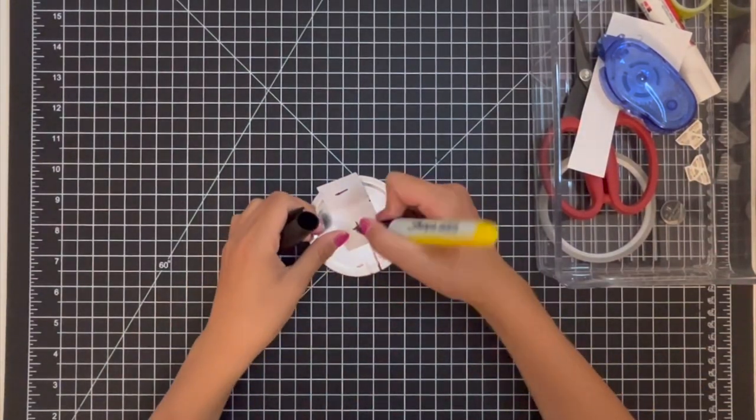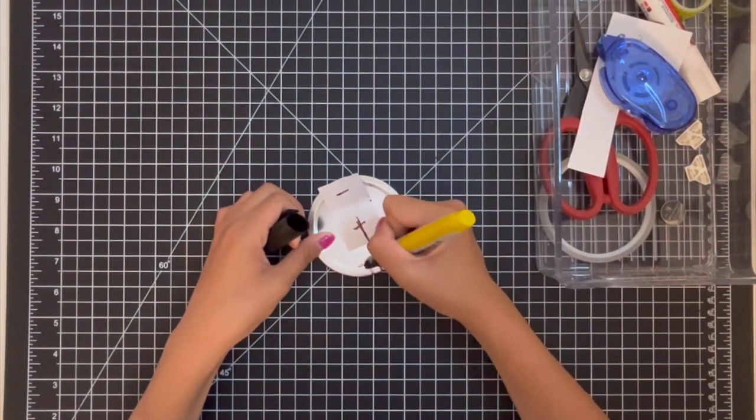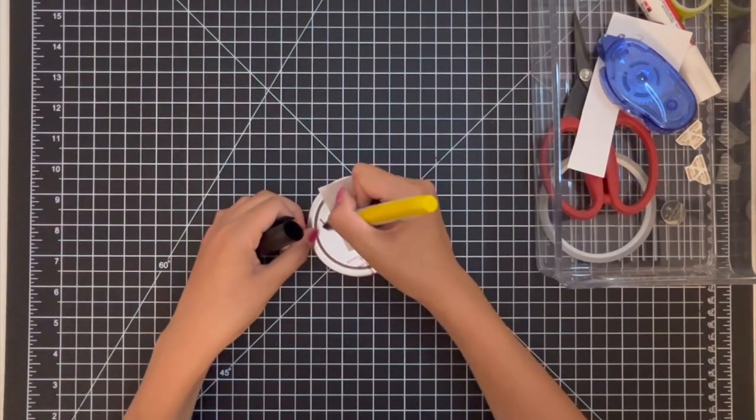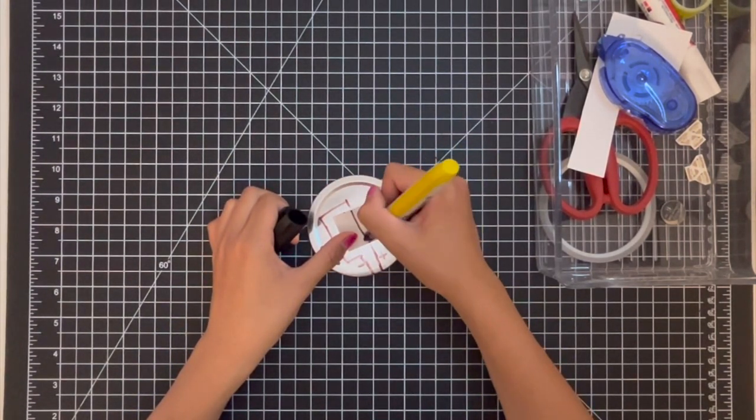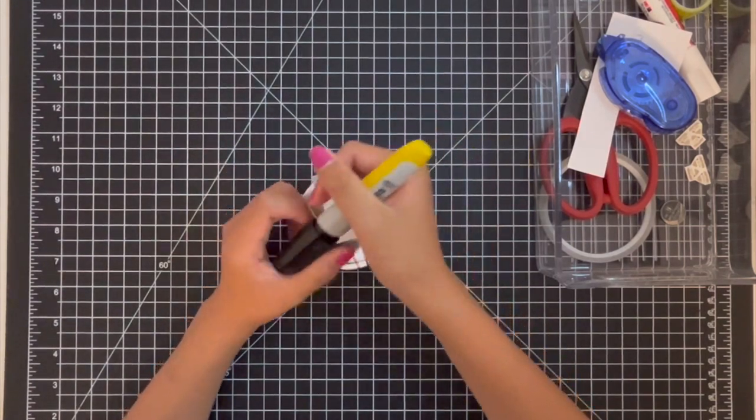It's kind of hard to see but with the minus side, I'm drawing the path so that it comes around the battery housing and then back over the flap from the other side. This way when the battery goes inside, it will make contact and complete the circuit.